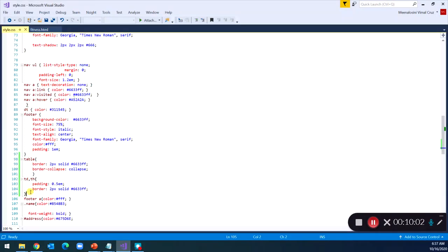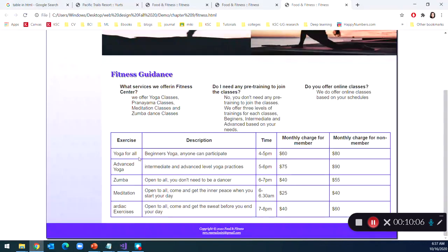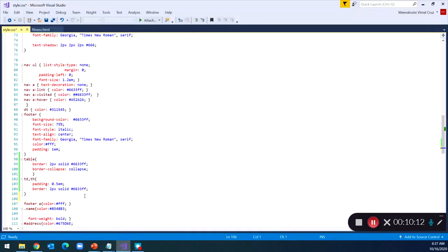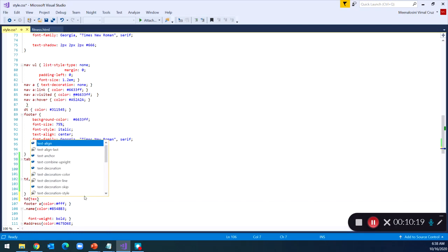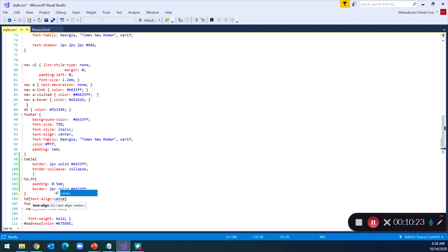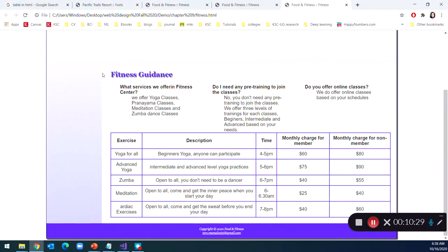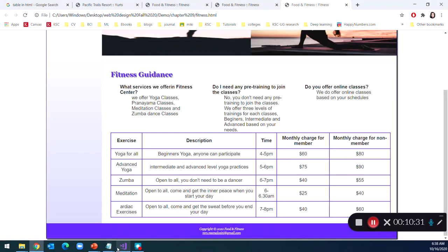and the next property that we are going to apply is text align center, so that we can bring all the values. Here you can see it is left aligned, so we're going to bring everything to center. So we know what we can use for that. So TD, all the cells, we're going to say the text align should be center, so that all the cells will have a center aligned value. You can see everything gets aligned to center.